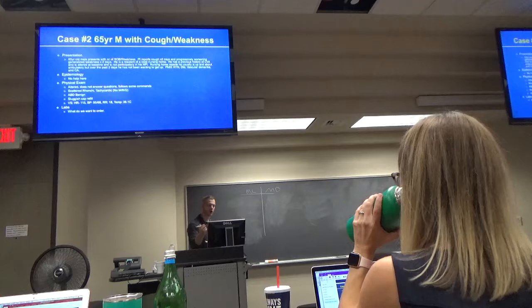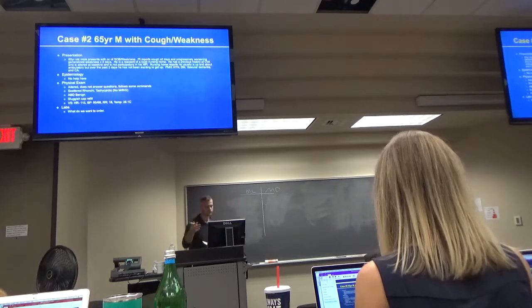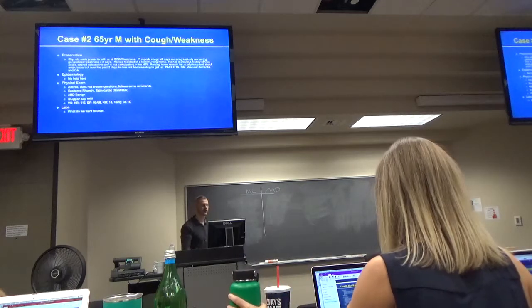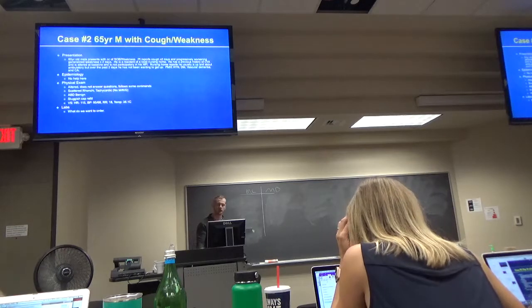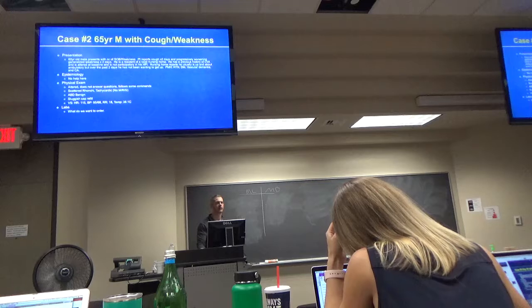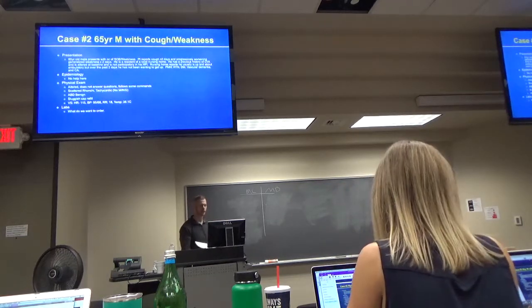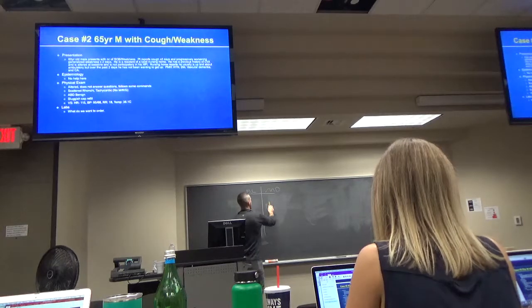Physical exam: he's altered, he does not answer questions, follows some commands. He has scattered rhonchi, he's a little tachycardic. His abdomen's fairly benign, he has a bit of a sluggish capillary refill, his heart rate's 115. Got kind of a softer blood pressure, 95/68, not necessarily hypotensive, but kind of soft. You don't know what he normally runs. And a temp of 38.1 Celsius. Okay. Most common, most deadly.